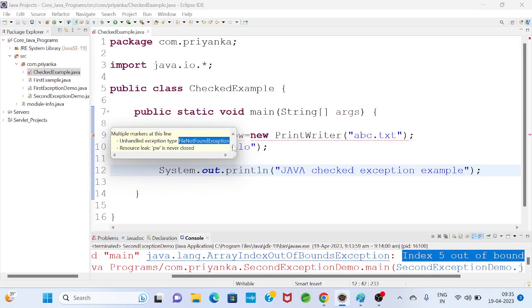Currently, I was telling, the compiler is thinking the programmer may or may not find the abc.txt file at runtime. So this is a checked exception.